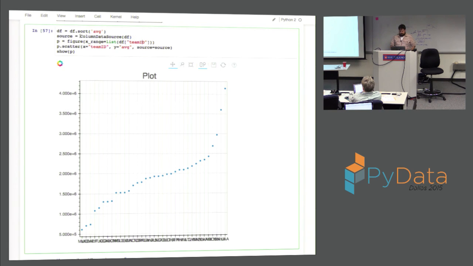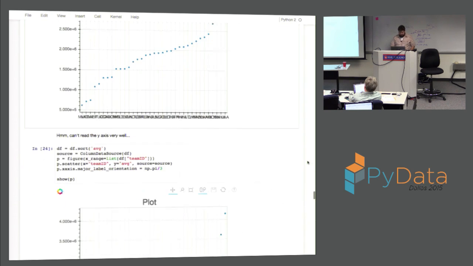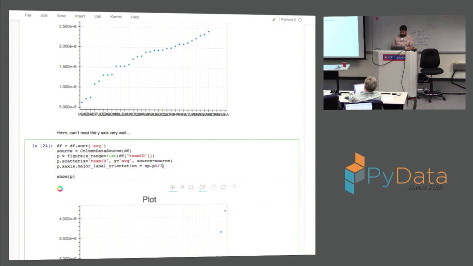And so I throw pandas into the source database, give an X range of the ID, and do a scatter plot. You can see right away there's this beautiful plot, which gives me nice scatters, but something I can't read. So what I want to do there is why the notebook's so nice. I literally Google how to get that to be nice, and then I find this line here in Stack Overflow.